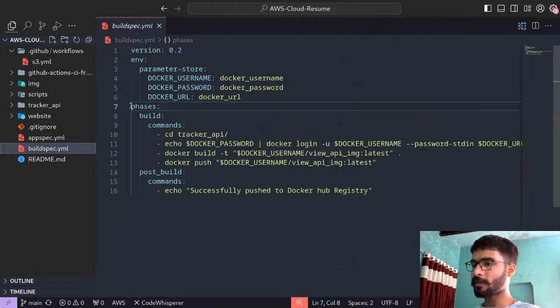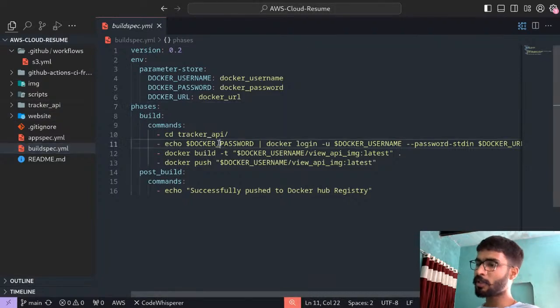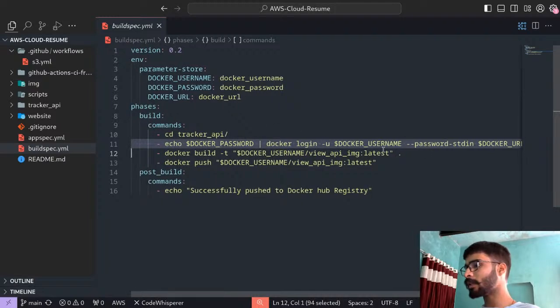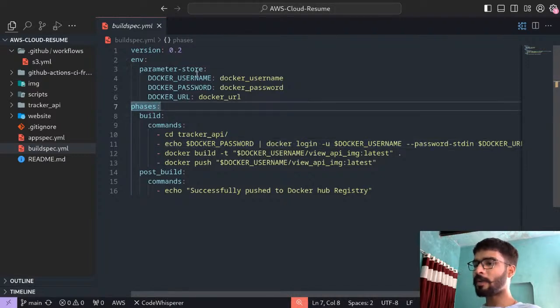Let's start from the phases. It goes to the tracker API directory and then logs in to the Docker Hub registry using this command. It will echo the Docker password and run Docker login using the Docker username, and it will pick these environment variables from the parameter store.